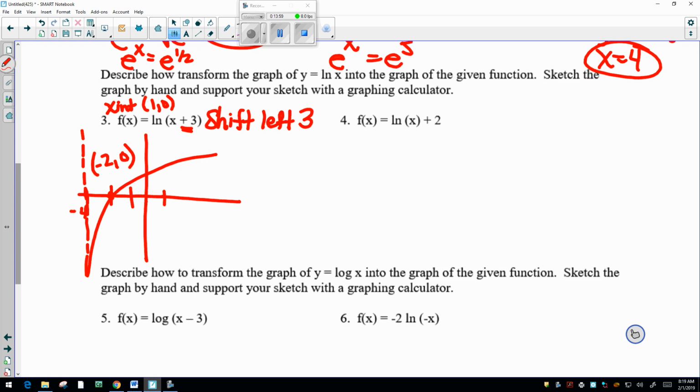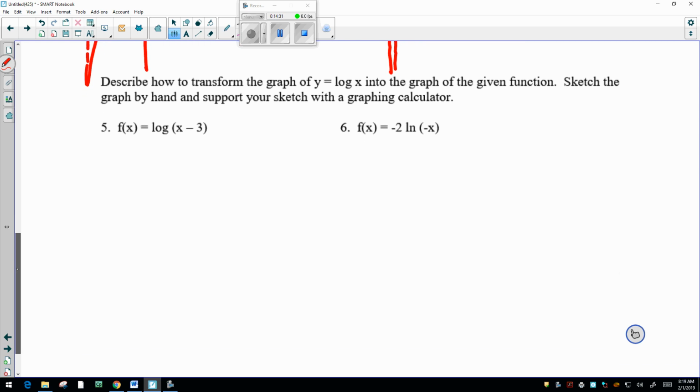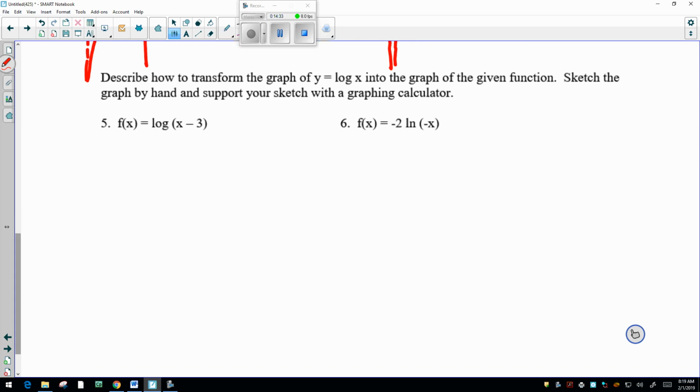Okay. So now, the only difference here is this guy we are shifting up 2. Okay, so keep in mind, asymptotic to the y-axis. Rather than our crossing point at 1, 0, now I want to shift that up 2 units. So now my crossing point's going to be at the coordinate 1, 2. So same idea, asymptotic to the y-axis, and it's going to be constantly increasing. Okay, logs look very similar to natural logs. The only thing is a regular log is just going to increase less fast, I guess is a way to say it, or slower.